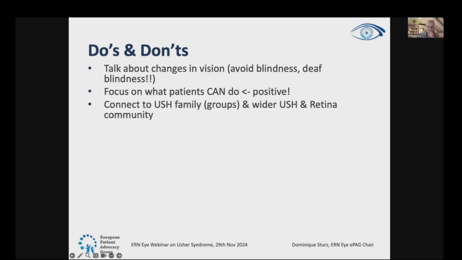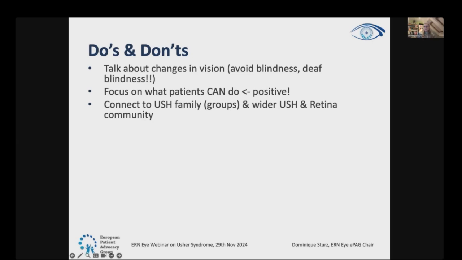Also very helpful has always been to connect the patient and their families, especially after the announcement of the diagnosis, to positive role models, if you know of any, to a family that is further in their journey and who copes quite well and who can give motivation and exchange some information. Connect them to Usher groups or Usher family groups if there are any out there. I've been around one in Austria since 2014, the Usher Initiative Austria, and it's a very successful concept.